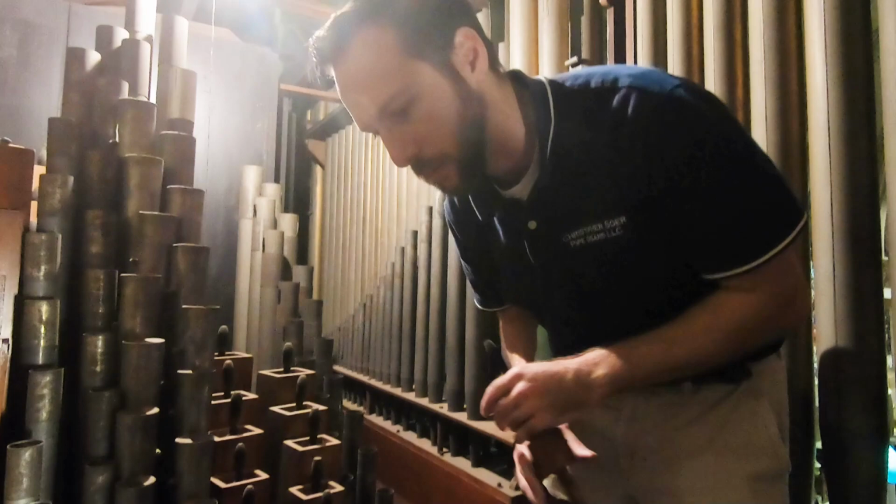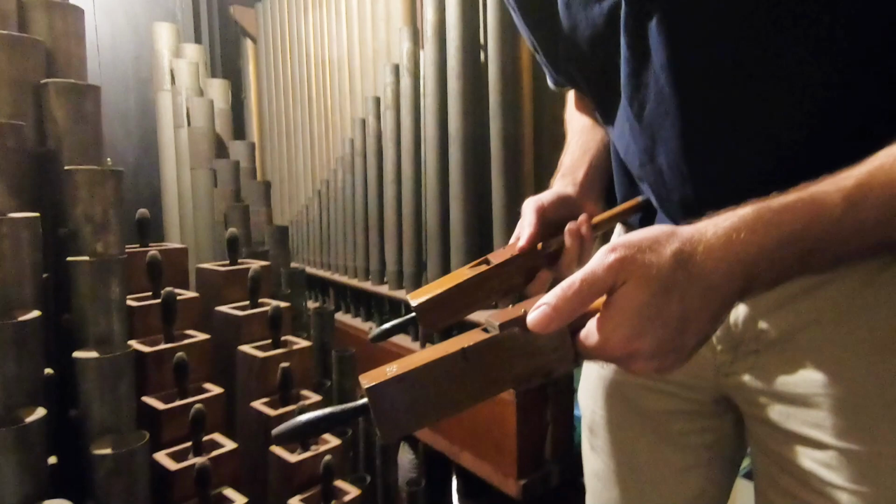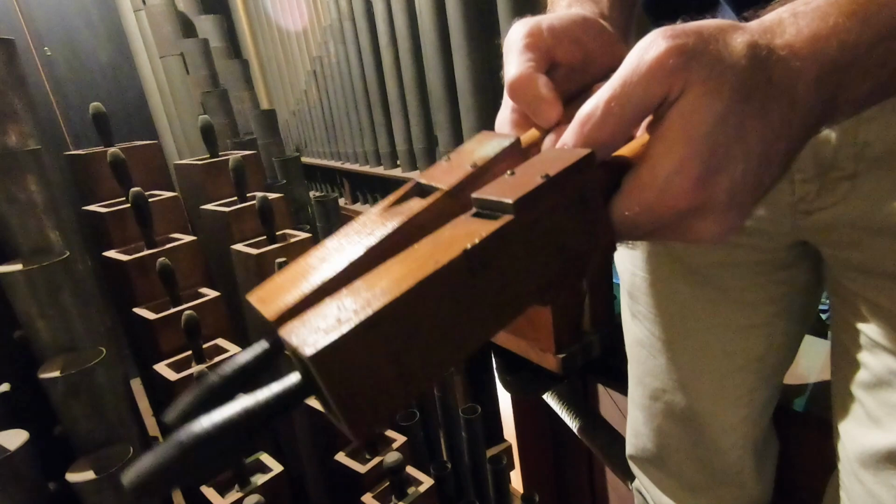Another interesting thing that I saw while you were demonstrating, you pulled out a Doppelflute, and it had a flat upper lip like that, which is common in melodias, and like in that set. But there's the pipe next to it, and what the mouth would have looked like. That's definitely Wicks, and that is strangely the wrong direction. They're about the same scale though, so it all looks like it fits.